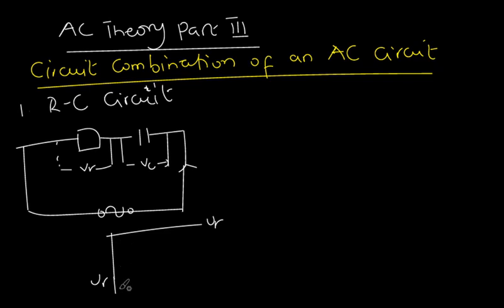Now this is VC, which is the capacitive voltage, and then we have the effective flow. This is VR, like I said, and then we have the current flowing in this way. So we have an angle over here. This is the phasor diagram, and the alpha over here is what we call the phase angle.